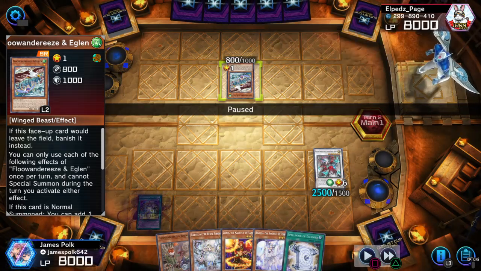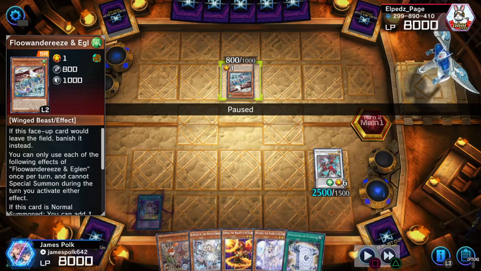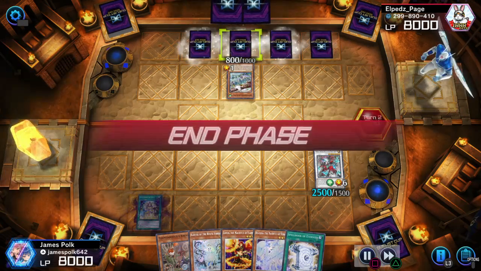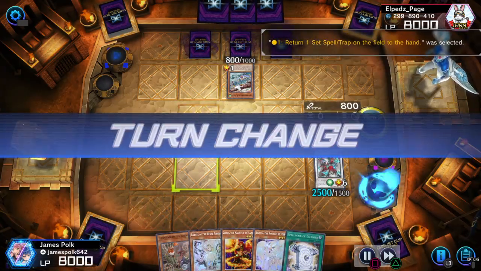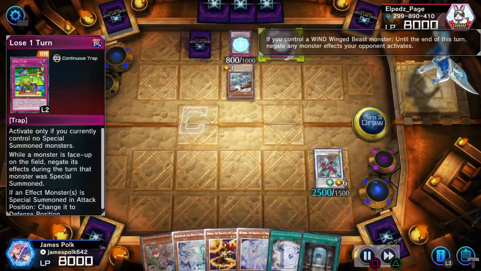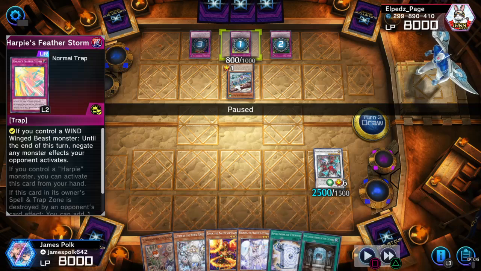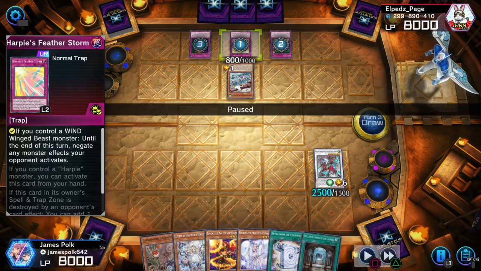Technically the opponent must have picked Eagle because I happened to steal the Robin. So Eagle summoned for M-Pen and set 4. Fate, return 1 and pass. Harpy's Featherstorm, lose 1 turn. Ultimate Offering. Okay, here we go with the Floodgates as well as the Featherstorm and Floowandereeze.